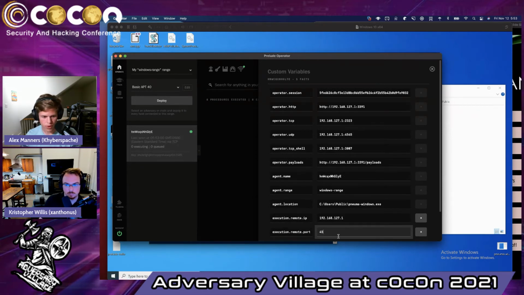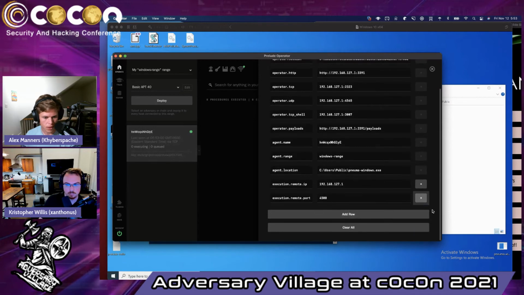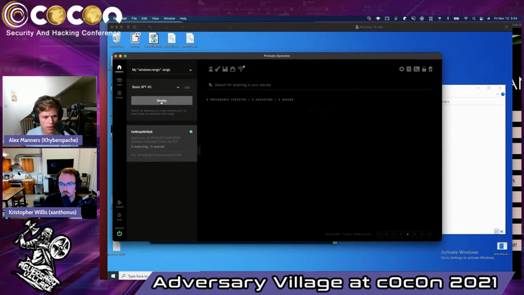Port 4500. And this would be how you would just add any kind of custom facts. So if you wanted to create a TTP that had any arbitrary fact, all you would need to do is specify it using that pound squiggly bracket with whatever text you would want to use inside of there. Again, we can click deploy, and that's going to go ahead and task that agent.